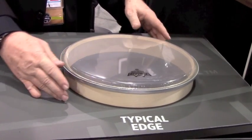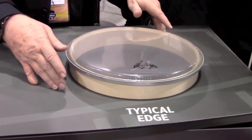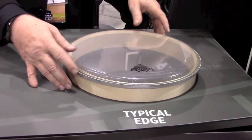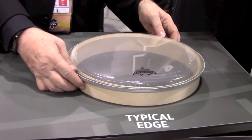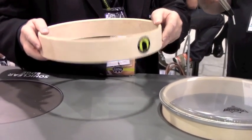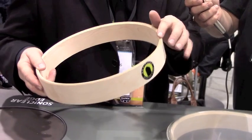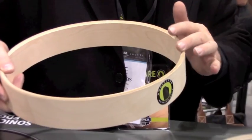So what's going to happen is it's very difficult to tune. And even when you get it tuned, it's not going to be a really great sound — you're not getting the full performance out of the head and out of the shell. So what we did is create a Sonic Clear Bearing Edge, which has a .45 and a .38 back cut, and we've added a little bit of a flat spot to the top.